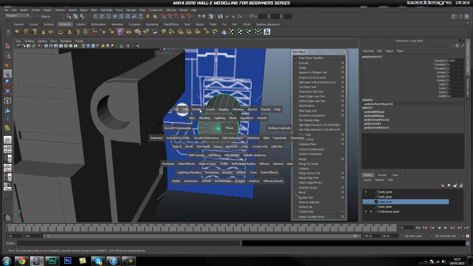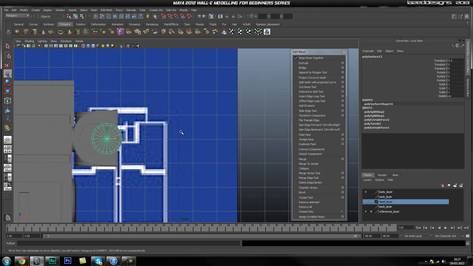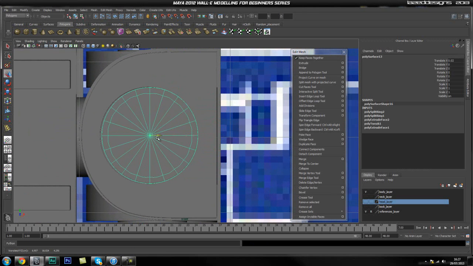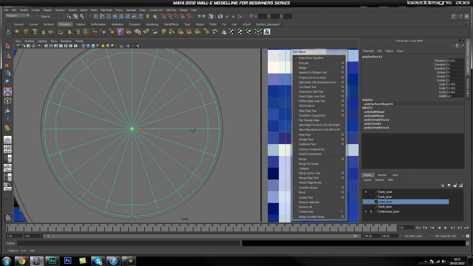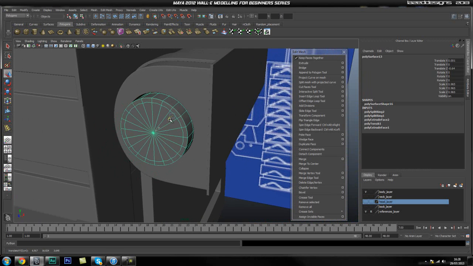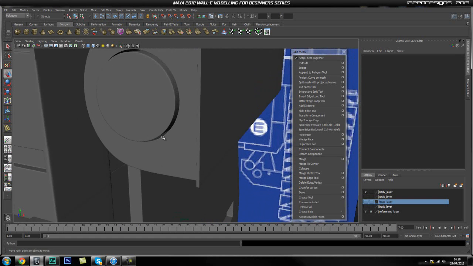Anyway, you're going to modify center pivot and move this in where it needs to be, smooth that, smooth this, go to my front view and going to drag it in where it's going to live, about there, and I'm going to go ahead and scale down. Okay, so now that we have that, I'm going to go ahead and move this in a bit more just so we get a feel of how this is going to sit in there. That looks pretty good.